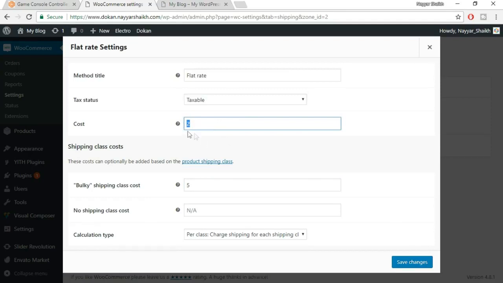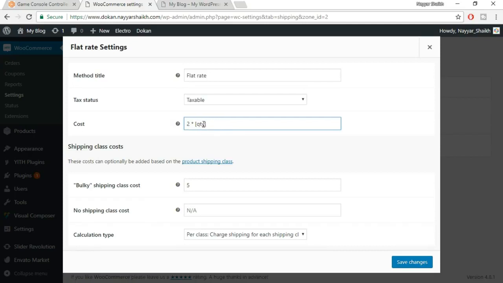For that there is a code. Just type in 2, give a space, put the asterisk sign, and in square brackets type in quantity, QTY. So this is the code: the amount which you want to charge, then a space, then the asterisk sign, and then in square brackets type in QTY.